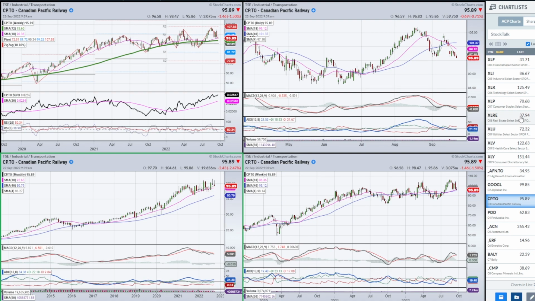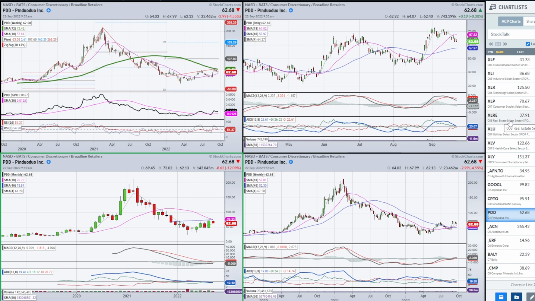Canadian Pacific. So we've had some rough times here with some of the rails, and this one's still holding up much better, but it had a failed breakout here, it ended up coming back, and now it's doing that again. Now, I think there's pretty good support underneath. I don't put this in the same camp as some of the other rails getting hit, but I'd be inclined to think that this is probably going to continue to be a range for now. Since we didn't get the ADX to really break out here and confirm the move, it's probably caught in a range. Not a whole lot to do right now, especially based on the daily chart.